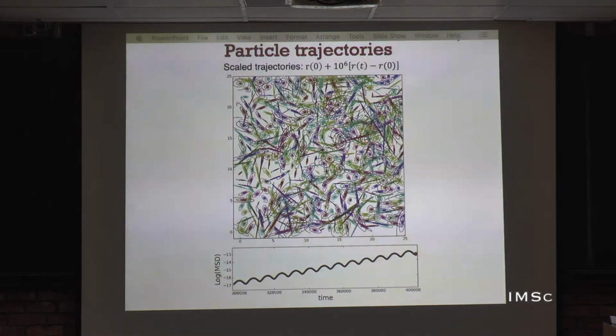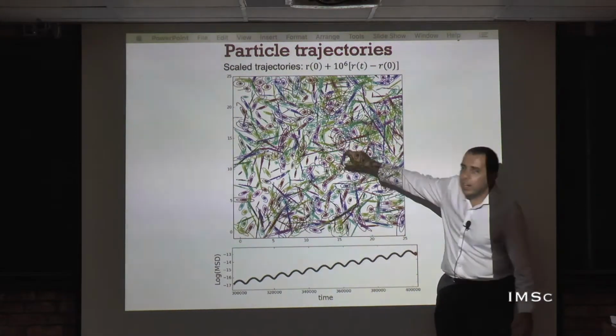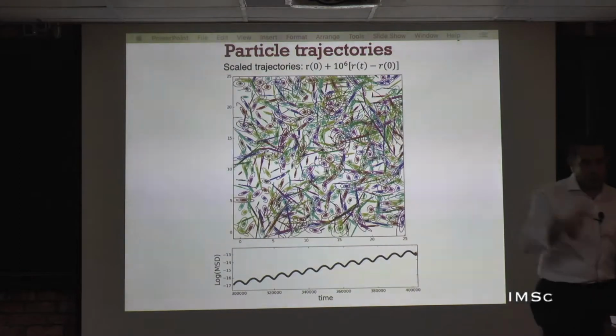And here you're showing only those contacts which are over. No, I'm showing everything. These are all contacts because this is collective. I'm showing the evolution of the system. These are all particles, right? Because I'm showing all particles. The only thing we're doing is that the spirals are actually very tiny. So I'm just rescaling by 10 to the 6 the size of each spiral. Otherwise, you don't see anything.